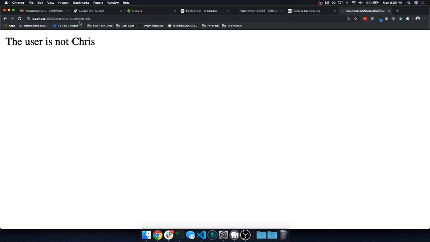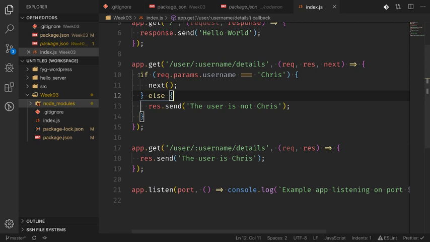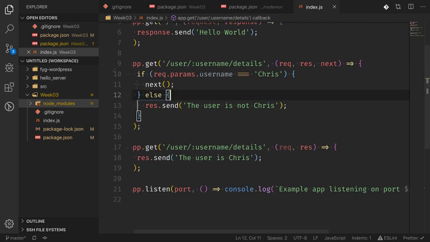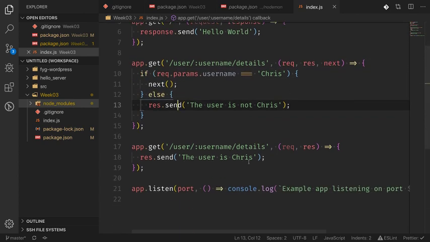So this is a way that we can set up multiple URL paths for the exact same thing and be able to switch between different ones to sometimes simplify our logic, so that we don't have a bunch of if statements. We can just break it up and make it a little bit easier on ourselves. But again, most commonly, we don't want to try to do too many things on the same path because then it will get confusing. This is just an ability of being able to show off the next operator, but maybe this is not the best way of showing it off. Just to show you, you can have 2 different paths with the exact same value.